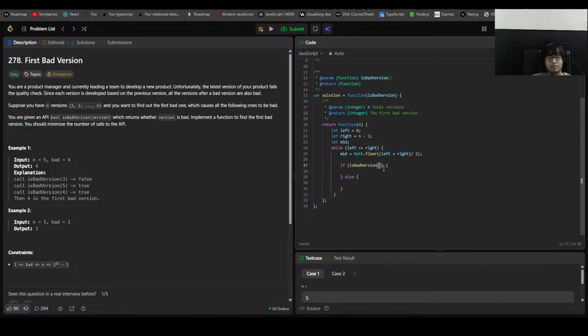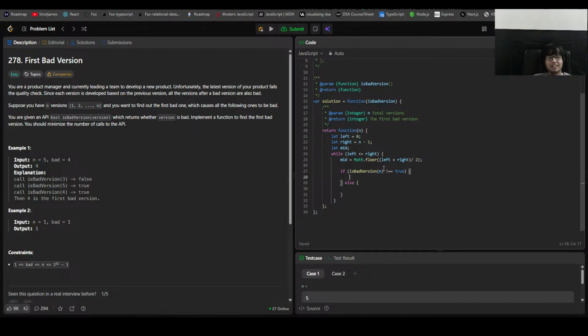If it's the bad version, okay, if it's not true, then our left is going to go to mid + 1.